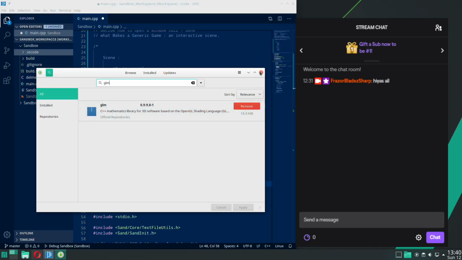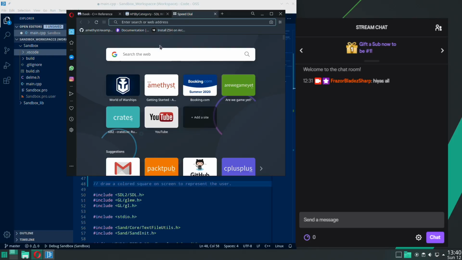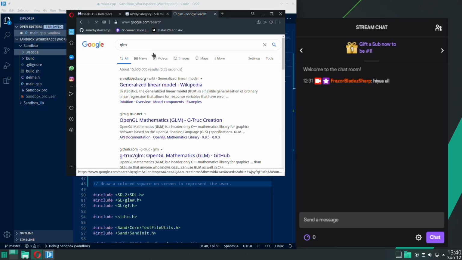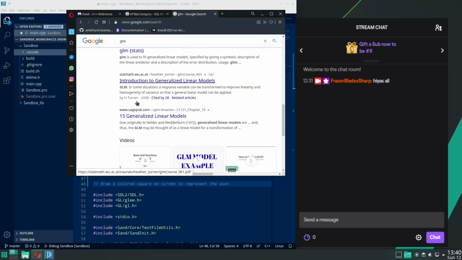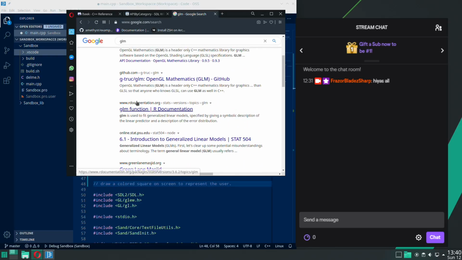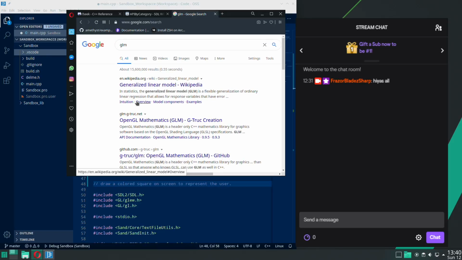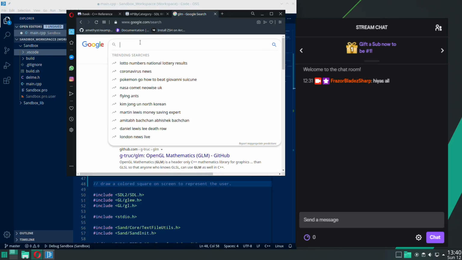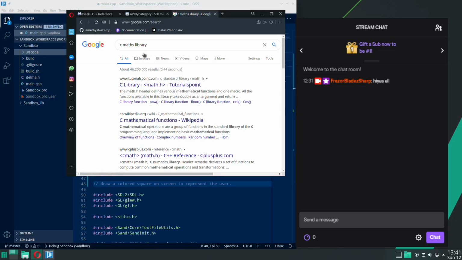It says C++, but GLM is written in C. I want to check that out. It has to be written in C. Okay, C Maths Library. That's math.h.